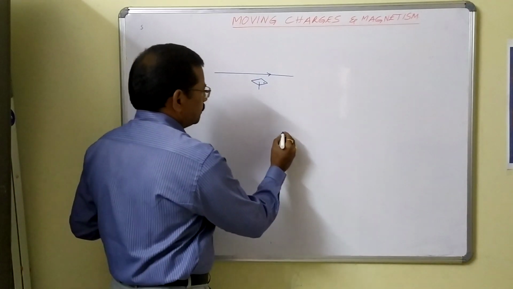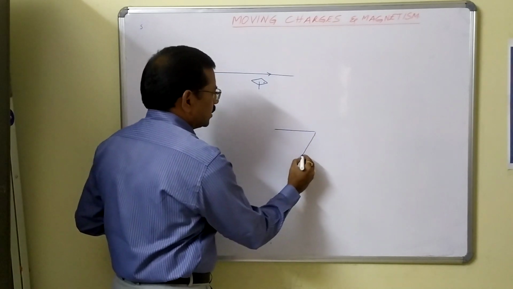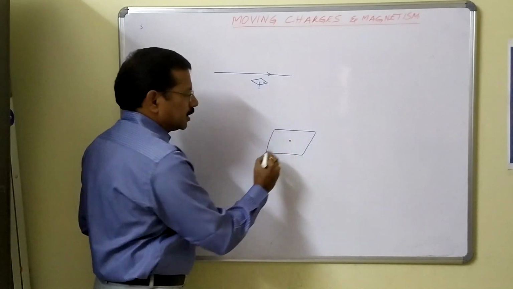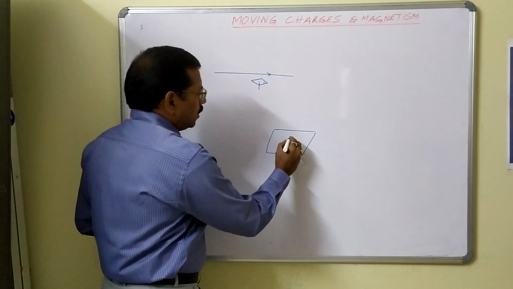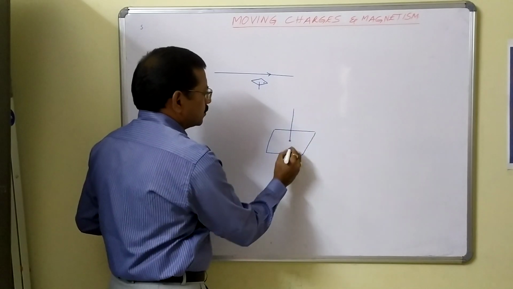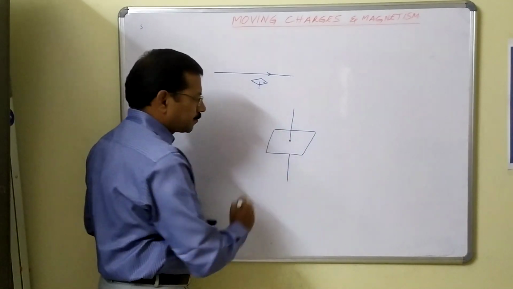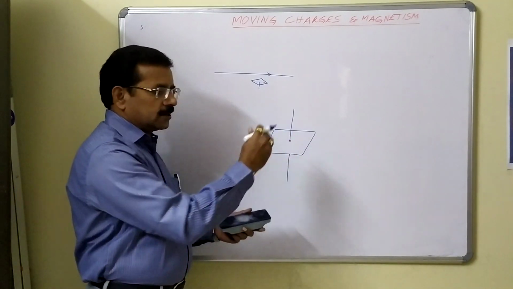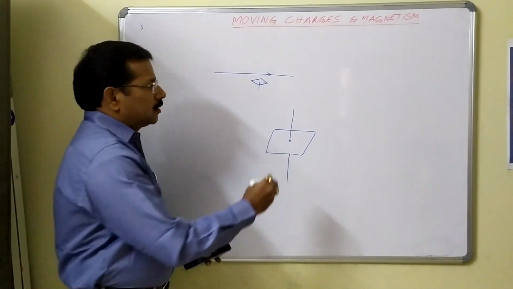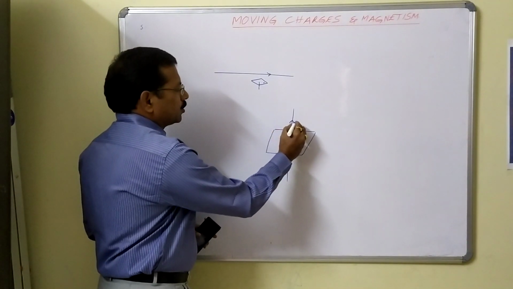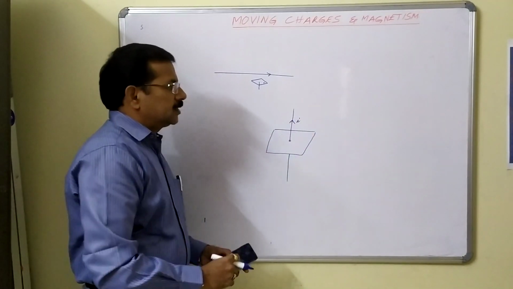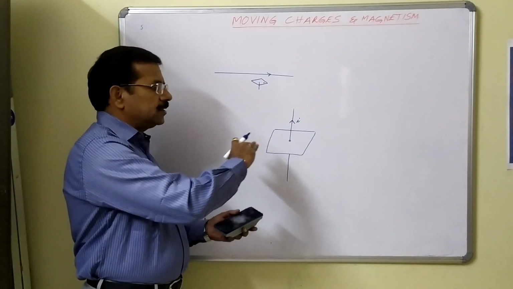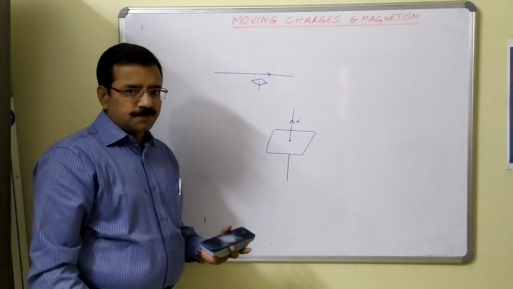Take a cardboard, arrange it in the horizontal plane, make a small hole at the center. Allow a conductor to pass through it. Sprinkle iron filings on this cardboard. Now current is allowed to flow through this conductor. Here the direction of flow of current is perpendicular to the plane in which the cardboard is present.